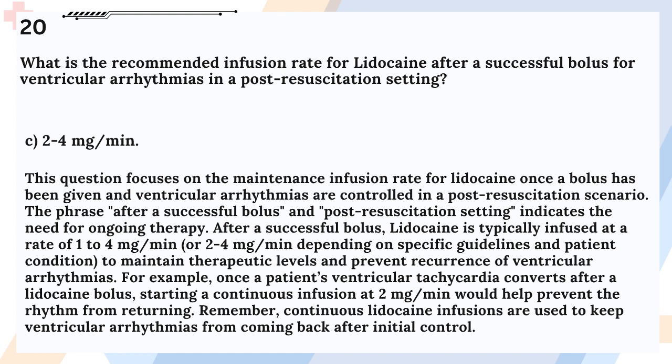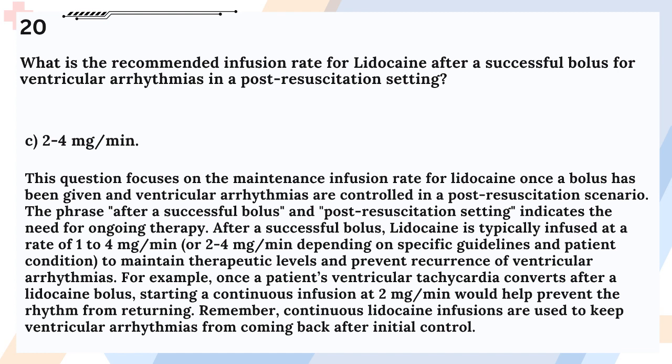This question focuses on the maintenance infusion rate for lidocaine once a bolus has been given and ventricular arrhythmias are controlled in a post-resuscitation scenario. The phrase "after a successful bolus" and post-resuscitation setting indicates the need for ongoing therapy. After a successful bolus, lidocaine is typically infused at a rate of 1 to 4 mg per minute, or 2 to 4 mg/min depending on specific guidelines and patient condition, to maintain therapeutic levels and prevent recurrence of ventricular arrhythmias.